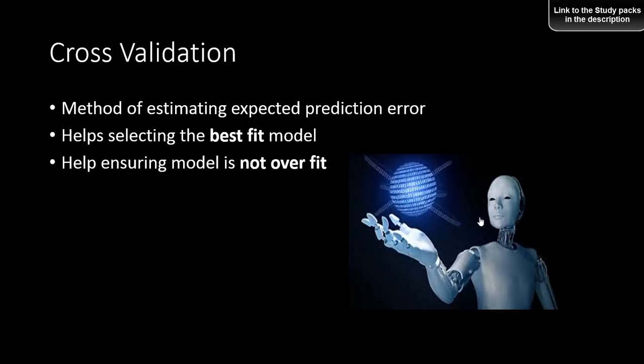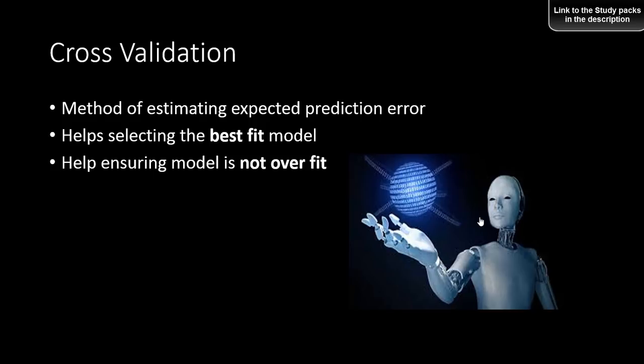Hi, in this video, I am going to talk about what is cross-validation and what are the types of cross-validations you can use while building machine learning models. So first I'll talk about what is cross-validation and then we'll go into the details of the types of cross-validations, and we'll discuss four types of cross-validations.